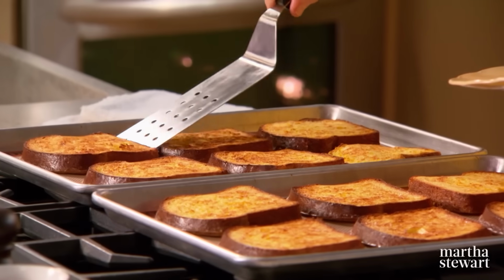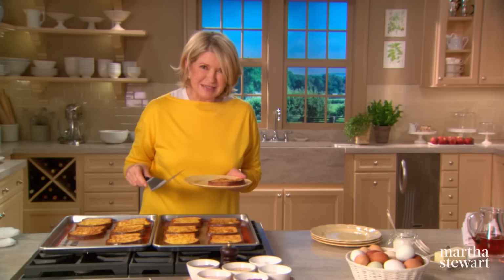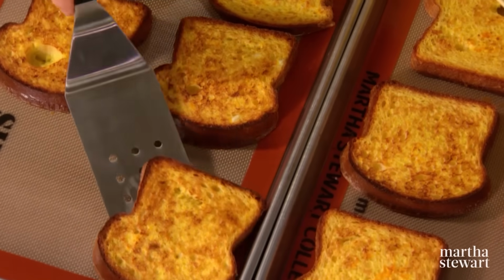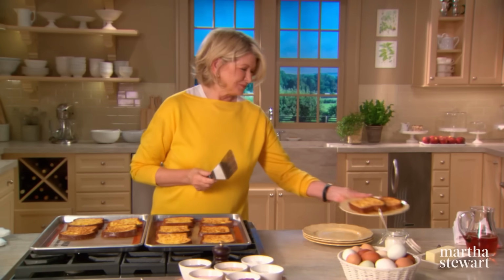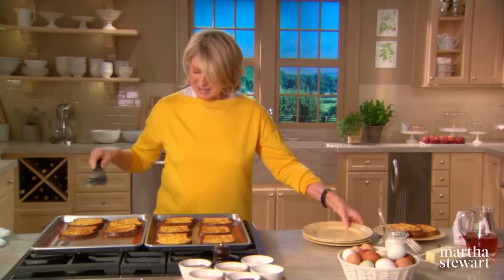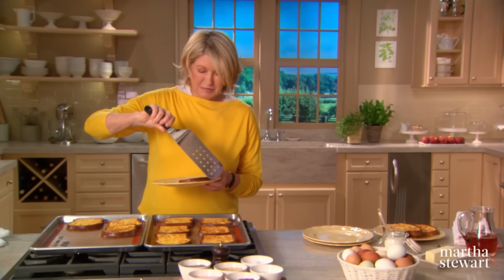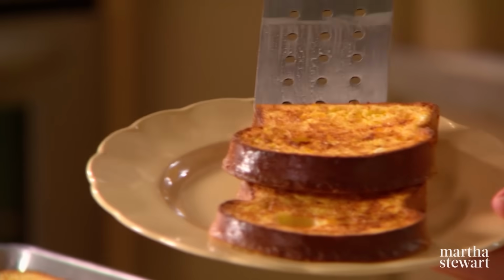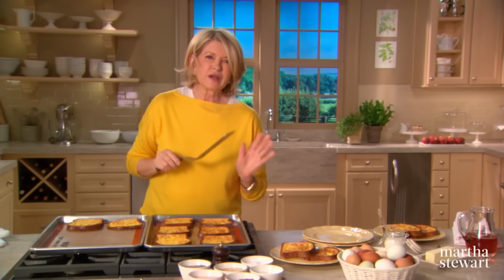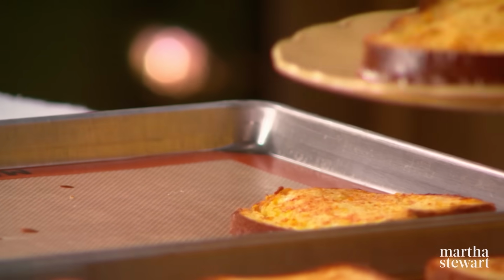Now, my brothers could eat about 6 pieces of this each. I could eat 2. How about you? I suggest that you invite some friends over this weekend. Make a nice breakfast. Serve it hot out of the oven. It's best that way.